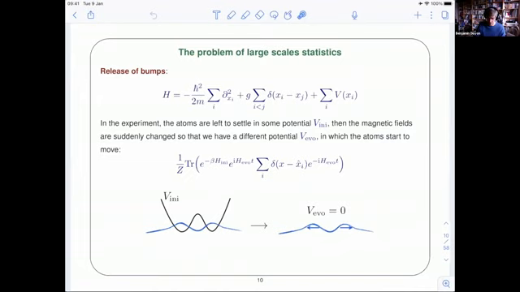Of course, this Hamiltonian without the potential is integrable, so you can construct its eigenstates by Bethe Ansatz and all that. However, these techniques are rather limited because it's very hard to describe the original density matrix, the original state, using these Bethe Ansatz eigenstates, because the original state is for some Hamiltonian where there's an external potential that breaks integrability. And so this is certainly a difficult problem to even simulate. It is possible to simulate up to about 50 particles or so, while in the experiments, people can do up to 10,000 particles.